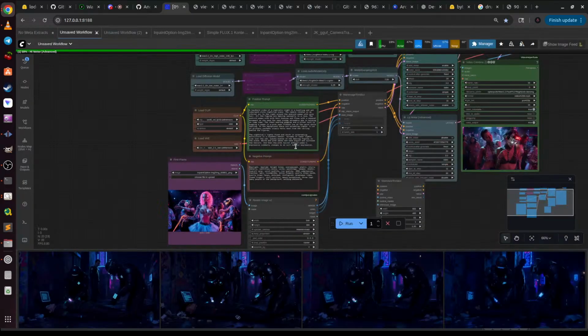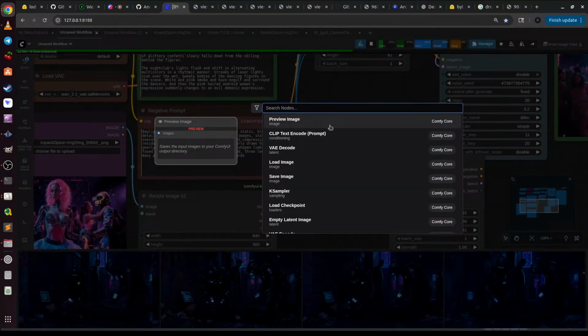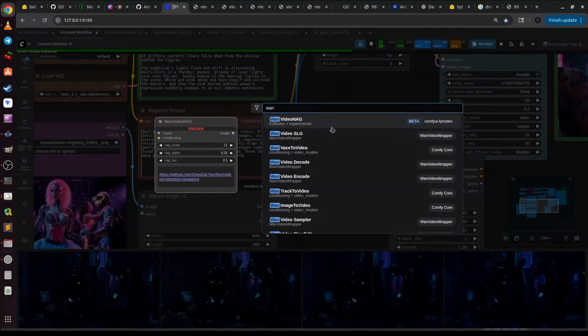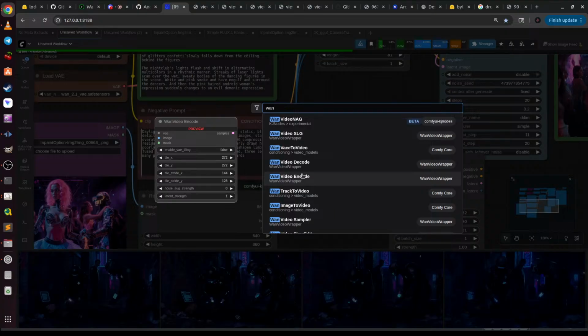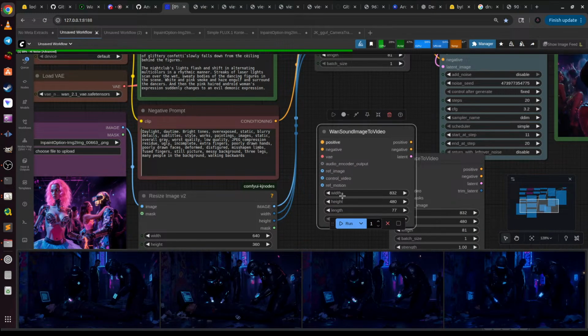Wan Vase has it, where you can have a control video input. Wan Fun Control has it, and the one where you can have speech, the Wan sound image to video, has it as well. Is it Wan sound image to video? This one has it as well, where you can have a control video to control this specific thing, and it works the same way as if you just did it with a DW pose.